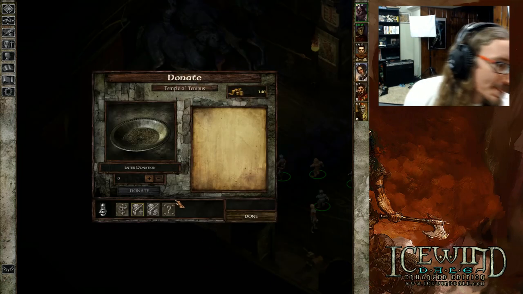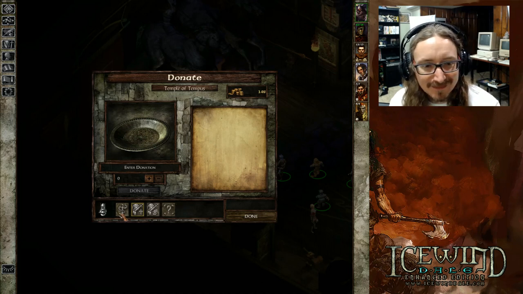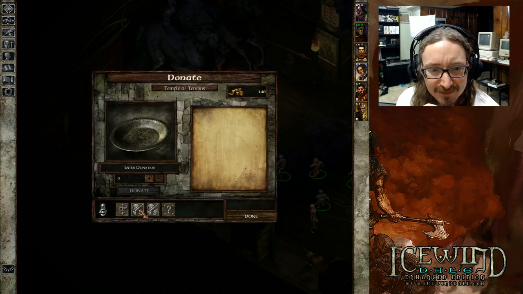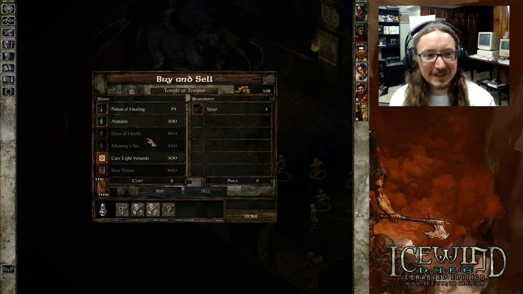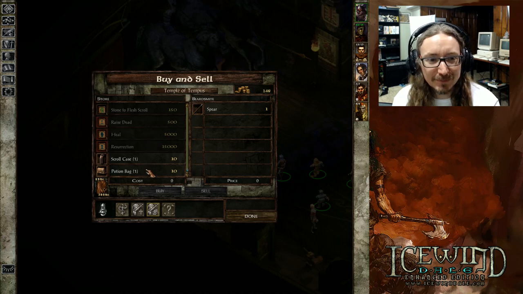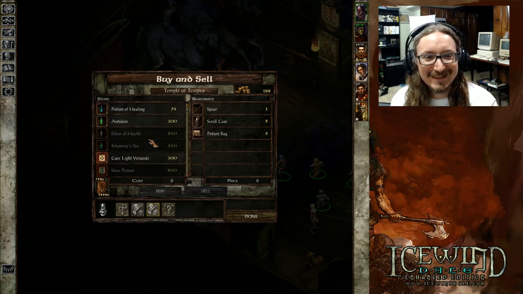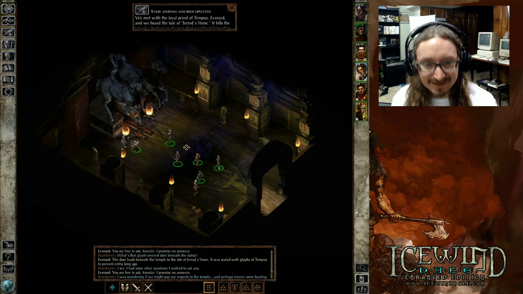Yeah, what's this? Oh, the old temple screen. I haven't seen this in a while. So, let's see. We can buy some healing. It's kind of pricey. Make a donation. See what they've got for sale. Some potions of antidote, another scroll case and a potion bag. You know, I just don't think you can ever have enough of those. Inventory, inventory. It's always about the inventory. Okay, let's get the heck out of this temple.